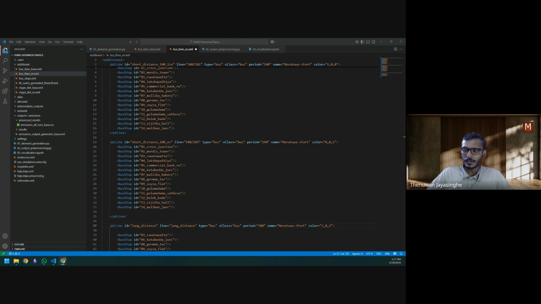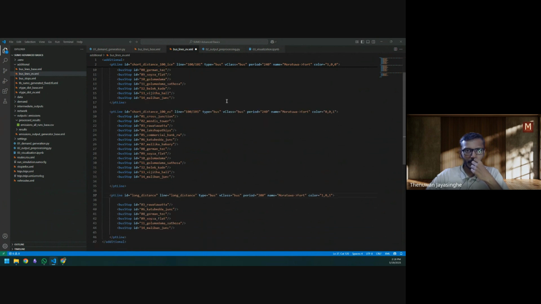But there's one more additional change to bring in: this EV bus has to have an emission class that represents electric vehicles. So here, I guess, is the change. Yeah, it has to be on the PT lines.